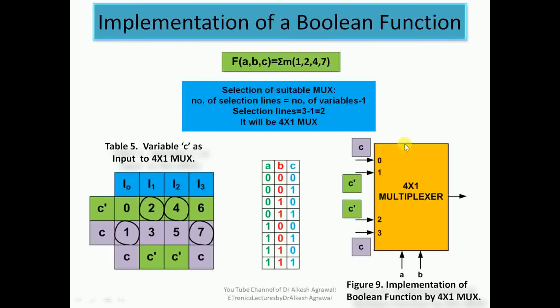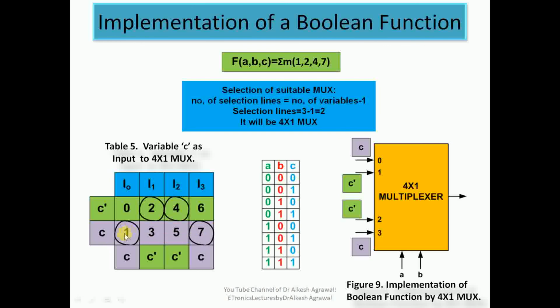Now let us come to the third case where selection inputs are A and B and the main input is C. Here you can see C has alternate values 0 1 0 1 0 1 0 1. So what we have written again is C complement and C, for minterms 0 1 2 3 4 5 6 7. From this table you can see C complement is for minterms 0, 2, 4, 6, that is even values, and the value is C for odd minterms 1, 3, 5 and 7.